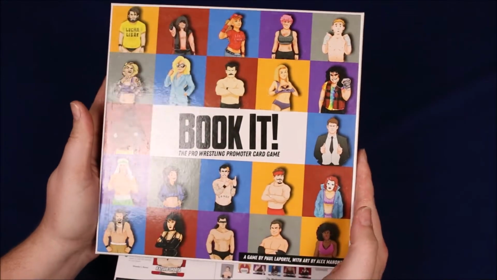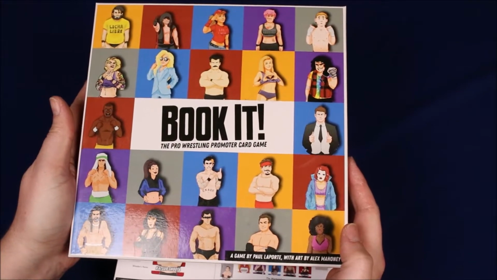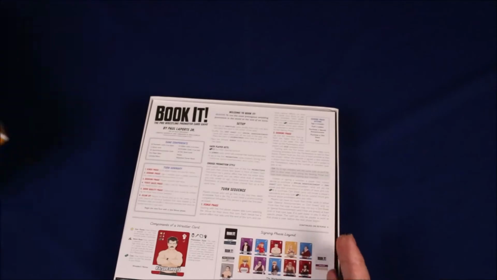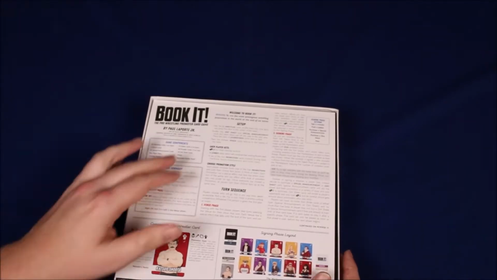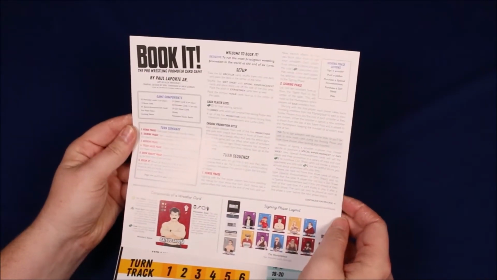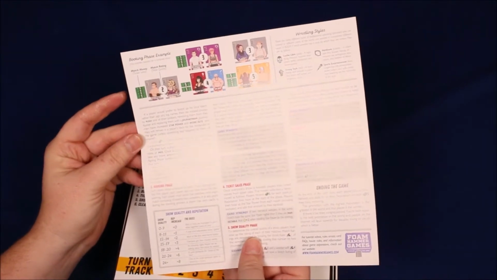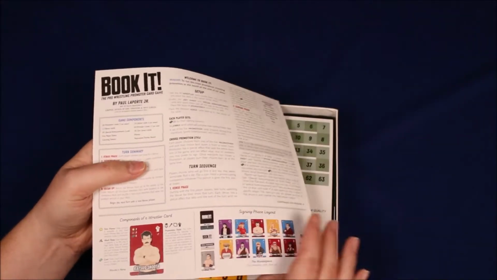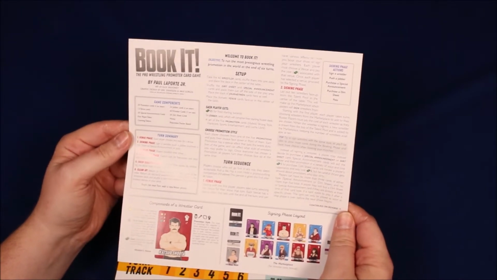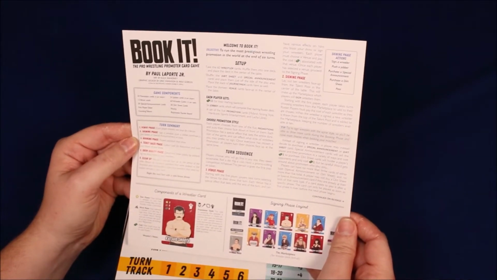I do love the artwork. You can see there are a lot of references to pro wrestling. You'll see a lot of that in this game. So the first thing we see is the instruction sheet. There are 2 pages, maybe a little bit smaller writing than you might be used to, but it is a very simple game from what I understand.